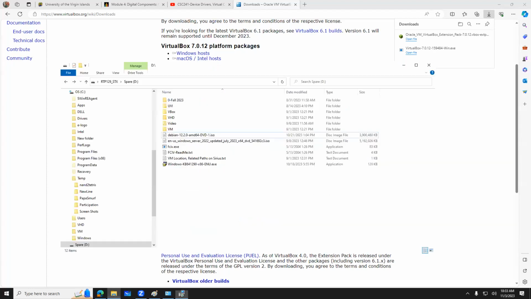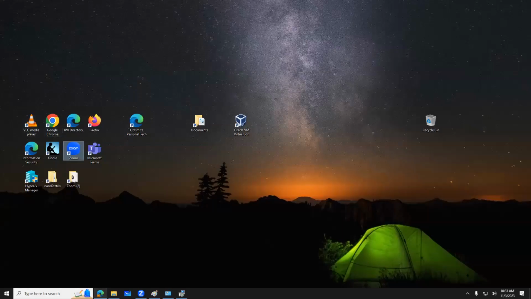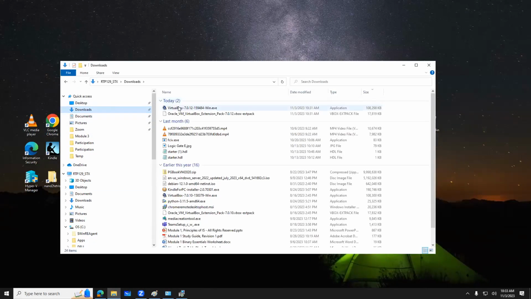And now I will go to downloads, my downloads folder. Everybody can see this screen, yes? I go to my downloads folder, and there's my VirtualBox and my extension pack. Now the extension pack doesn't look like anything because VirtualBox is uninstalled. If you have an old version of VirtualBox, it's going to have a distinct icon, and that would be your first sign that something isn't squared away.